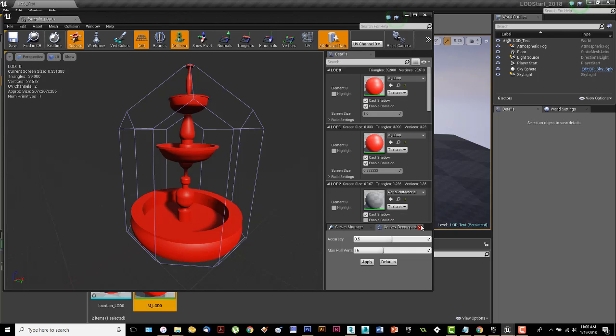So if you were working in Photoshop and you wanted a really, really high quality image on that one, so you made it 2048 by 2048 pixels, and you've created this really nice image and you put it on that fountain, and then as you back away from it, you really can't see all the fine details. Maybe the normals aren't necessary anymore, because remember, if you've got a material and you have a normal map in there and you have a diffuse map in there and you have maybe a specular or some other map that's located in that thing, which we're going to talk about again in the next set of videos, you really have a complicated and expensive material on a very high quality model.